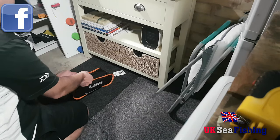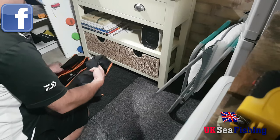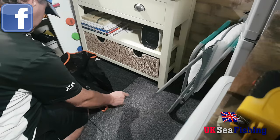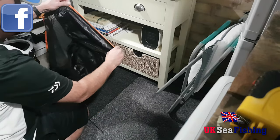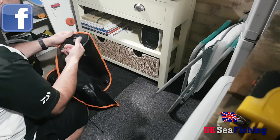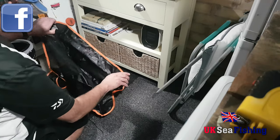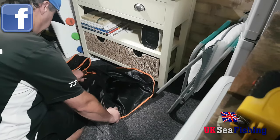We unzip the bag and we get this. This part is the seat — quite well made, well stitched, strong stitches round the side. And this will be where it slots into the poles on the chair. Really strong slots there, they're not going to tear. Actually really strong — quite impressed with them.